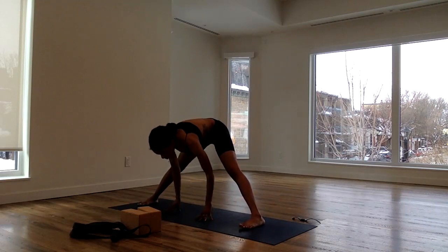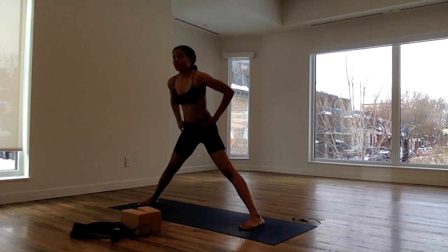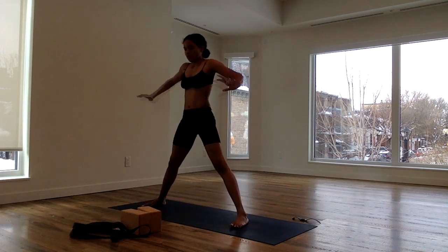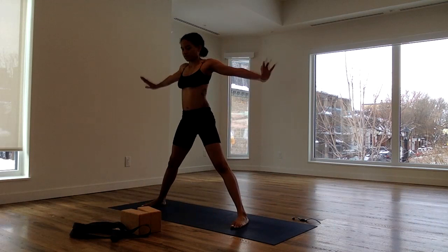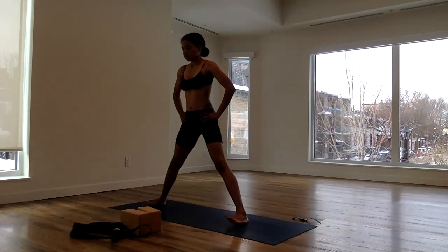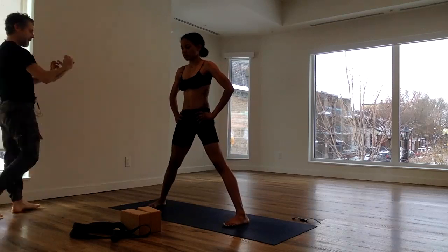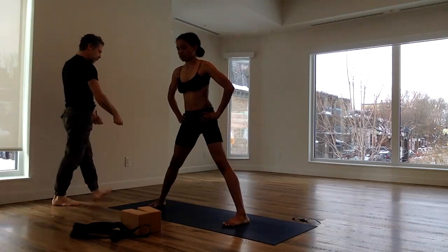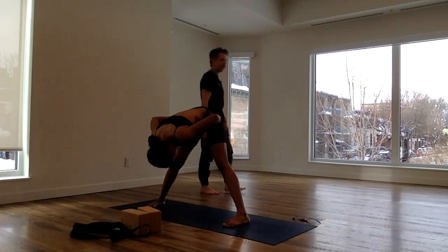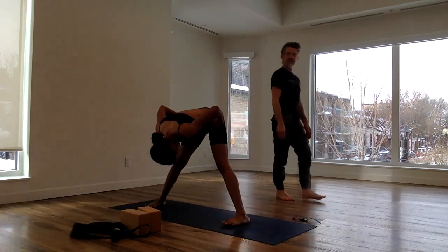Exhale there. Inhale, come up. And exhale once you get there. Arms inhale, parallel to the floor. Hands exhale, take back to the hips. Inhale, keep that inward rotation of the legs so the feet are pointing straight. And then exhale, fold back down, head to the floor, keeping your hands right where you have them, which is fingers in the creases of the groin, thumbs at the back of the body.